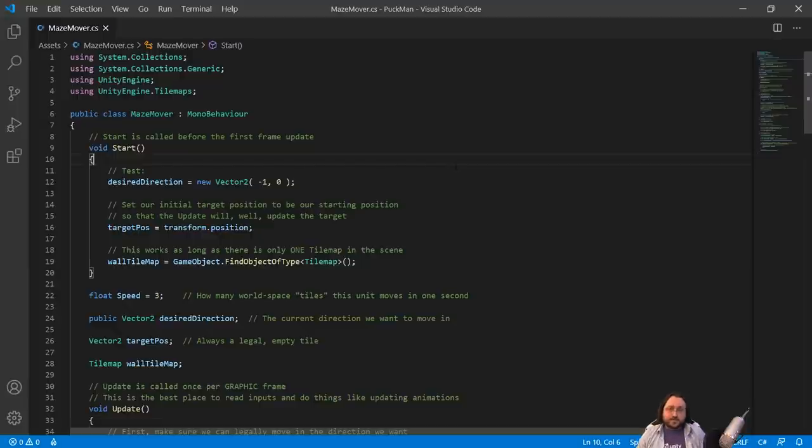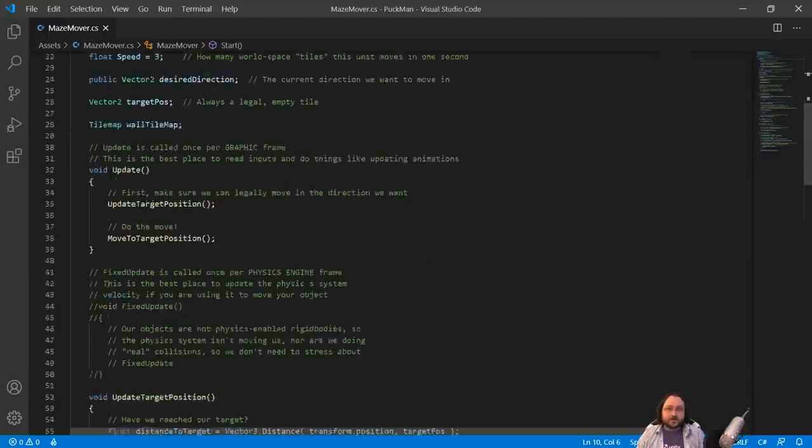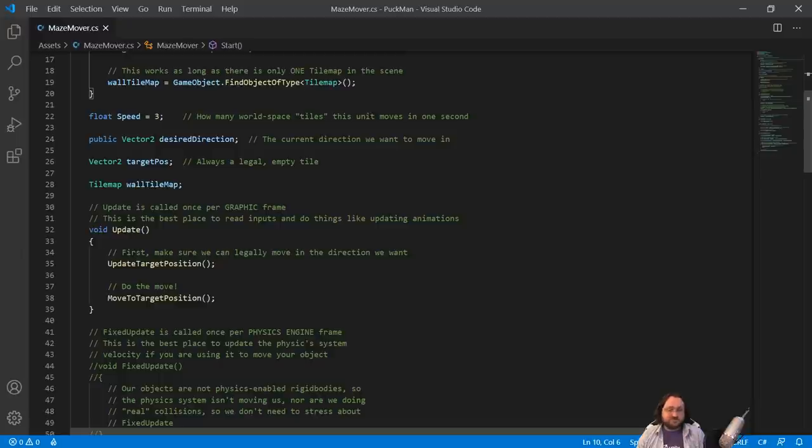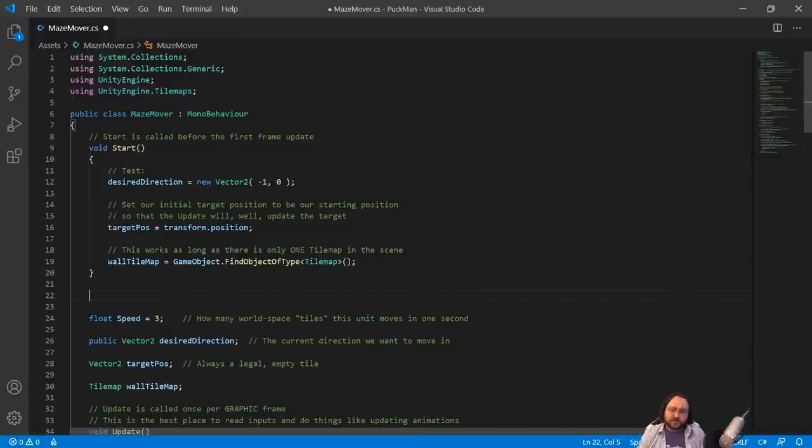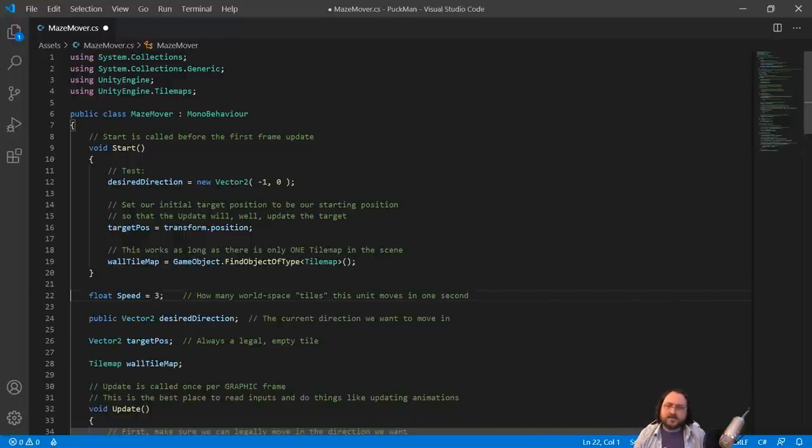What we could do is add code in here to read the keyboard inputs. It's very easy to do. However, this maze mover, I want it to be kind of generic or agnostic about what it's moving. It's not necessarily moving a human player. It may be moving some AI stuff. So we don't want the movement code to be in here. We could have a Boolean, is player controlled, true or false, from different things that you set up, and then you have an if statement somewhere else. Ugh, terrible.